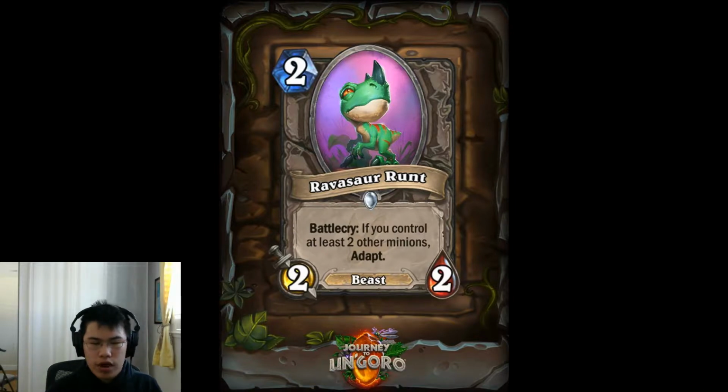Then we have Ravasar Runt, 2 mana 2/2. If you control 2 other minions, adapt. This has a very easy possibility to go off. You can play like Lost in the Jungle, Paladin, then play this, and immediately adapt. Any buff that this guy gets might just be good. 2 mana 2/2 Divine Shield is like a shielded mini bot. If you get like plus 5 health, you're getting a 2/5 for 2, which is pretty good. If you get +1/+1, you get a 2 mana 3/3. That's pretty good.